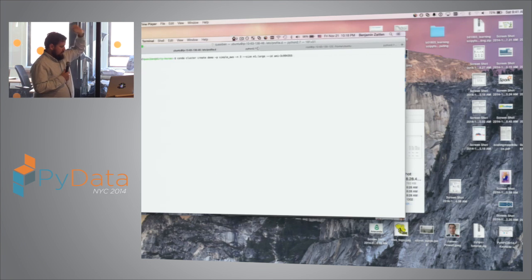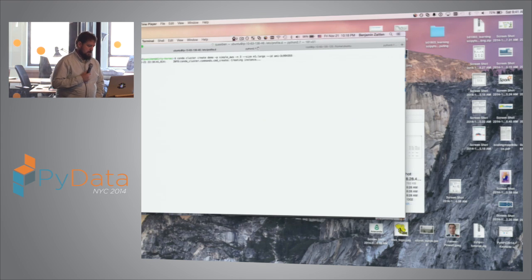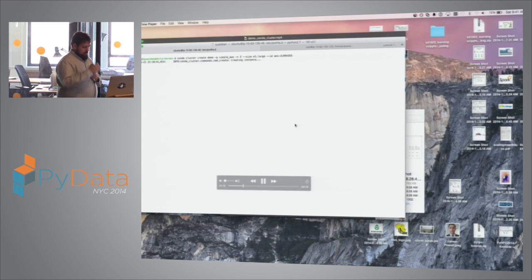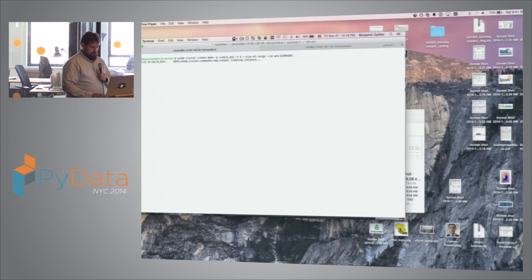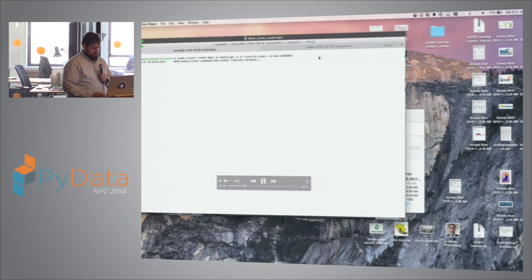So more or less, you create a cluster, and it goes off and does the work. It uses libcloud to interface with the cloud computing environment, so it works on any environment that we can get libcloud to work on, including in-house environments and whatnot. This actually takes a little bit of time to work, so we have another window that will open up here.